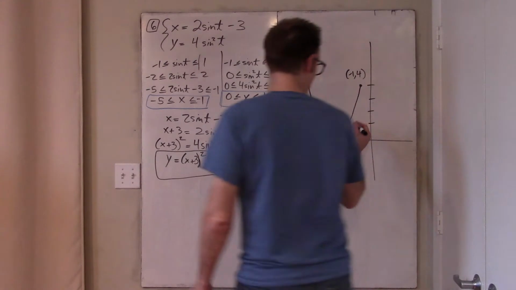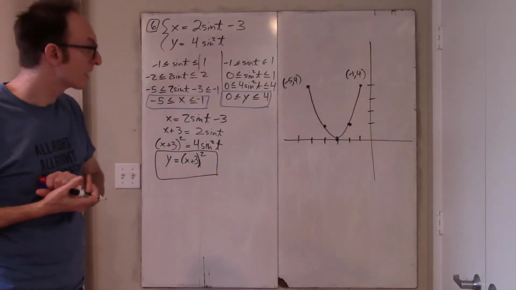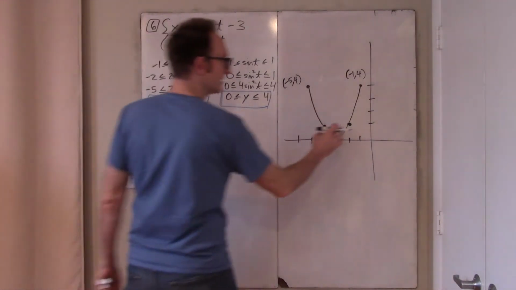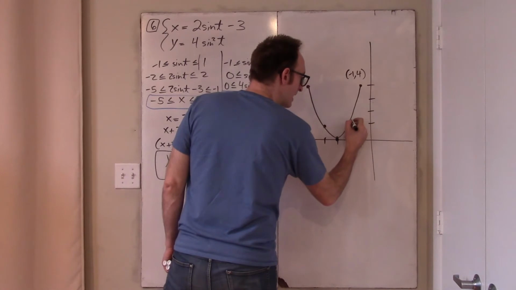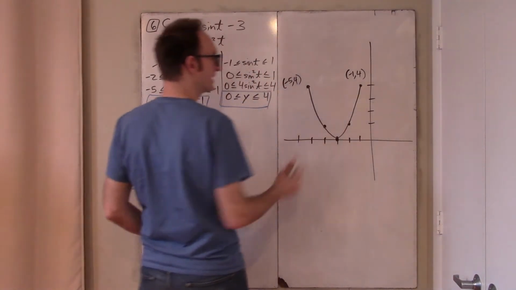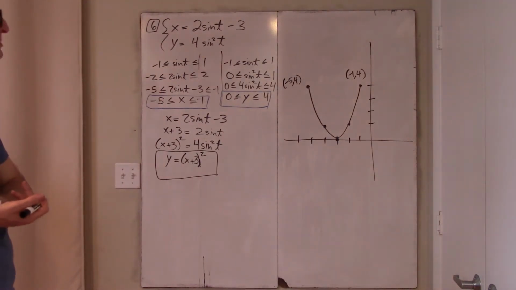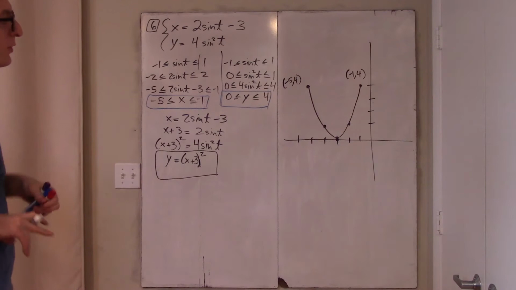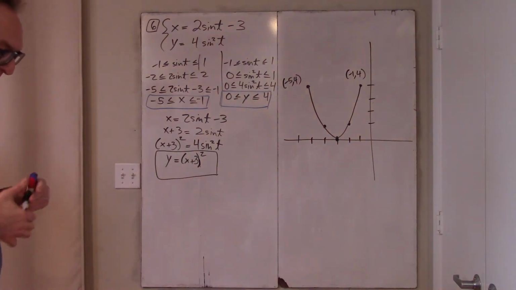And so this is actually just what we get. What is the shape? It is a truncated parabola. How could this parabola be truncated? Why is it truncated? Because I'm allowed an infinite number of t values, why do I stay in this small little region, you might ask? Well, I think the key to everything is doing some point plotting and figuring out what's going on. So let's do that now.